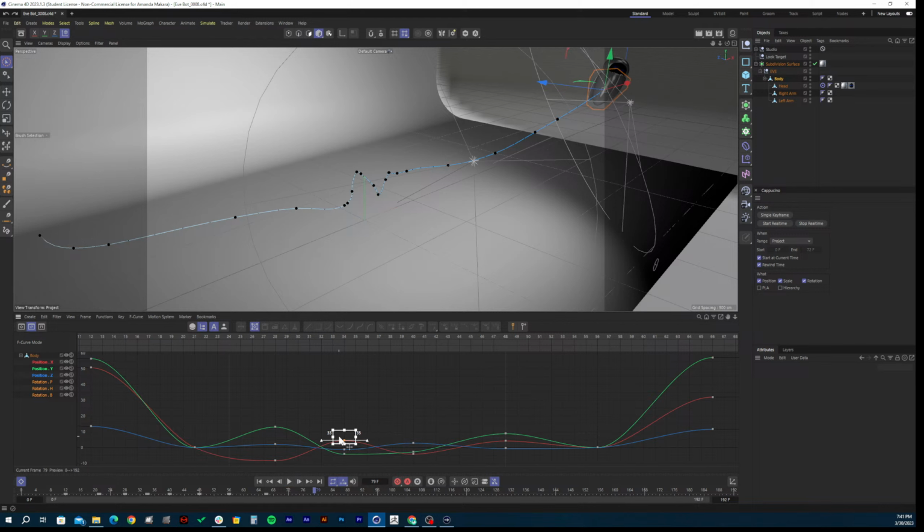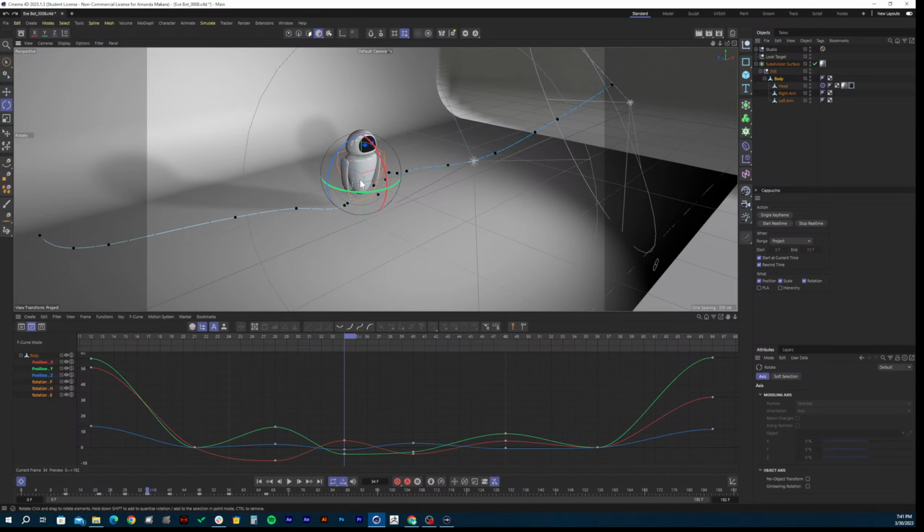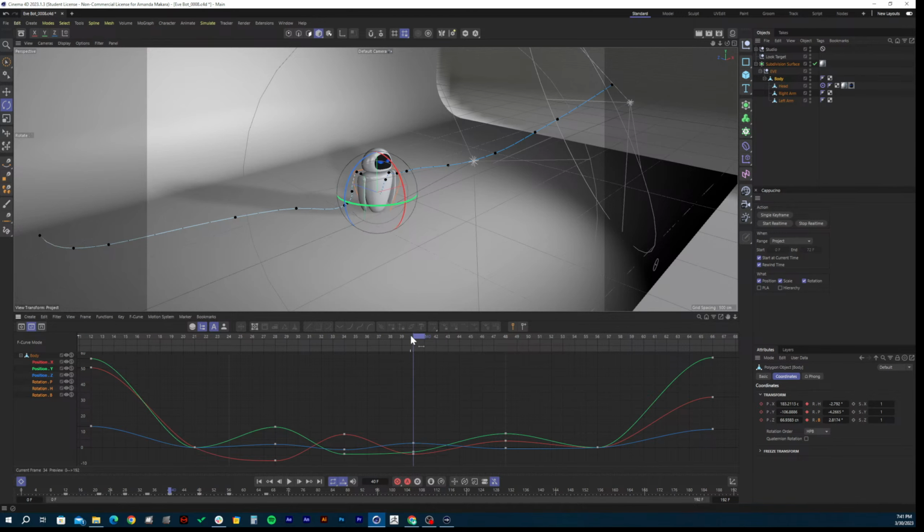Let's undo that real quick. Let's see how it looks. In fact, let's make it a little more dramatic. So I'm going to hit R. Move her just back a little bit more. Record that. Remember, if you make the change, you've got to record. Moving forward.